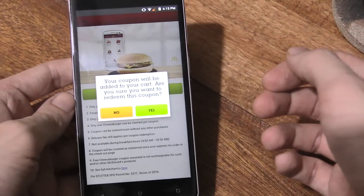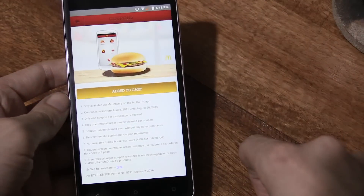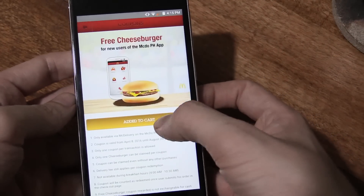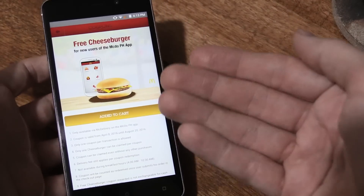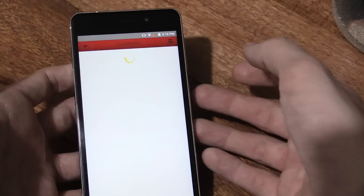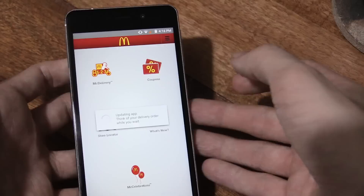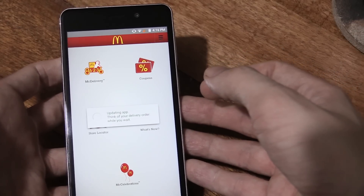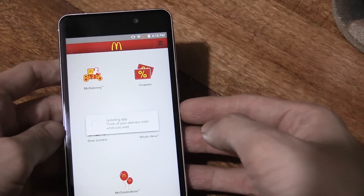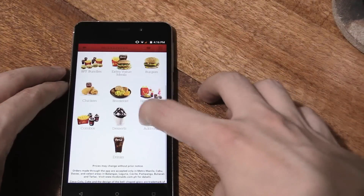Add to cart. Your coupon will be added to the cart. Are you sure you want to redeem? Yes. After clicking yes, I'm just left here. This is one of the annoying things I hate about their website — when you do something, it just leaves you sitting there and you have to click something else, like click back. Why isn't it just taking me to the menu straight away? Anyway, let's go to make delivery. Updating app — I guess it's downloading the most recent menu. Let's see how the app is.